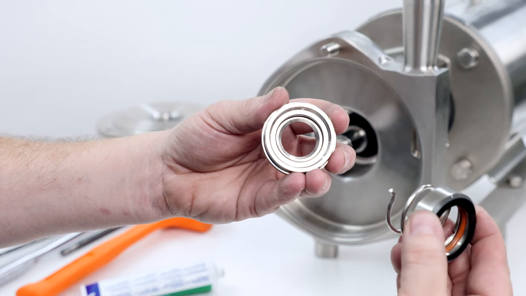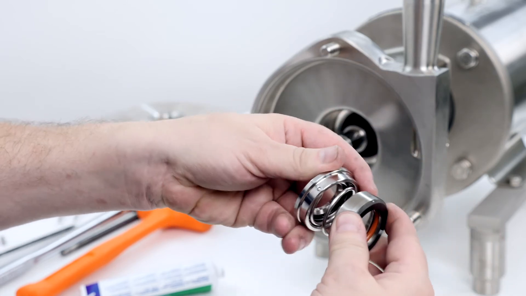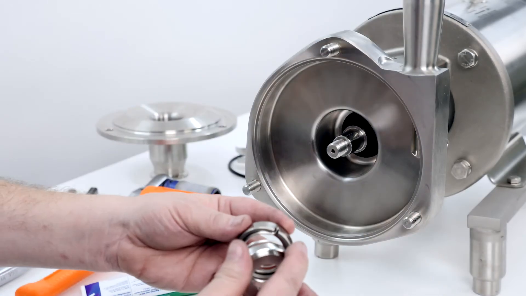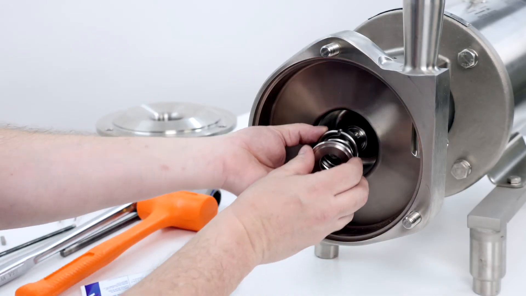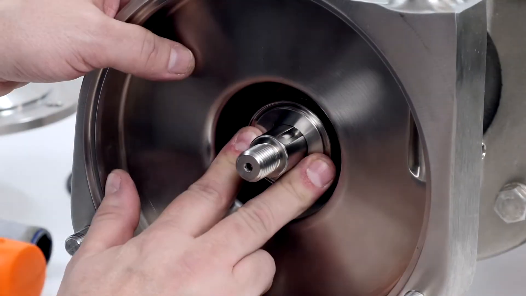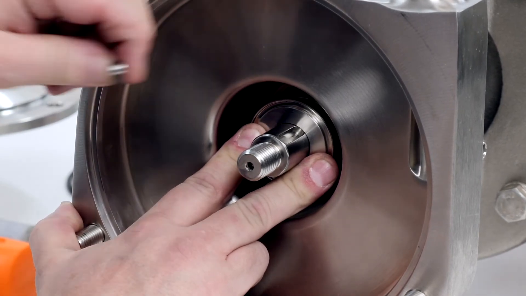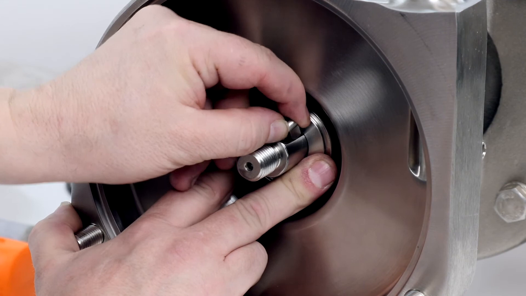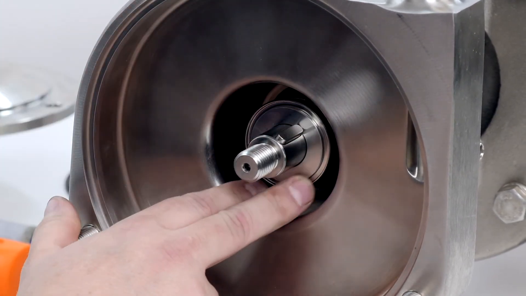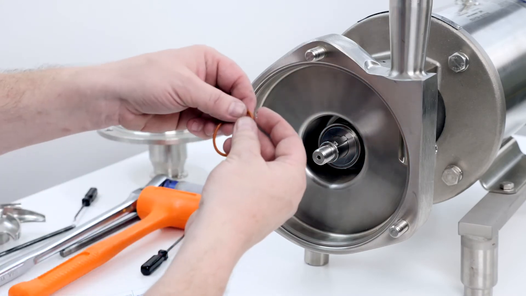Install the tab on the other end of the spring into one of the holes in the seal driver. Install the rotating seal assembly onto the shaft. Compress the seal and install the impeller key. Lubricate and install the outer seal driver O-ring.